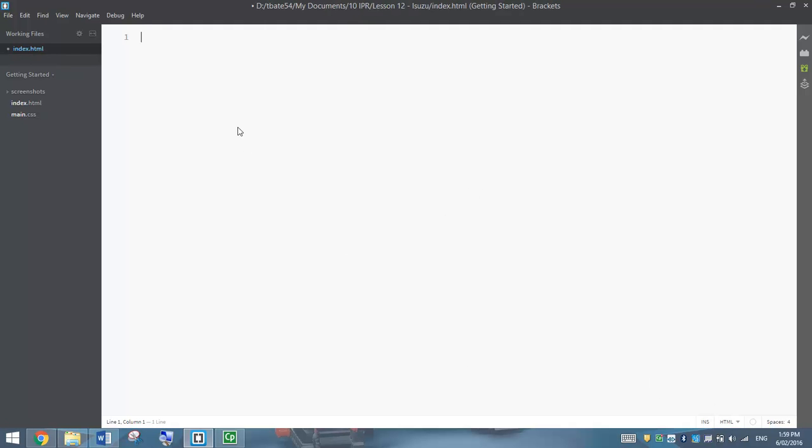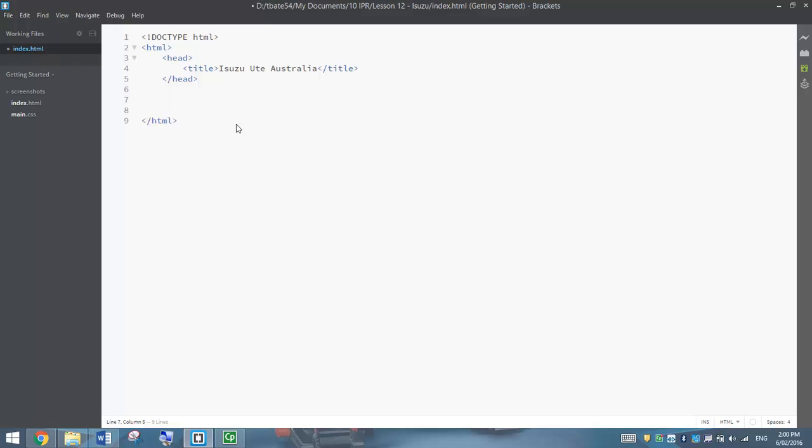So we're going to keep making our pages like we have in previous lessons, where we start with the doc type tag at the top of the page. Put my exclamation mark there, doc type, HTML. Okay, we'll start opening up our HTML tags and do our head section. In the head section today we're just going to have a title to begin with, and that's going to say Isuzu Ute Australia.